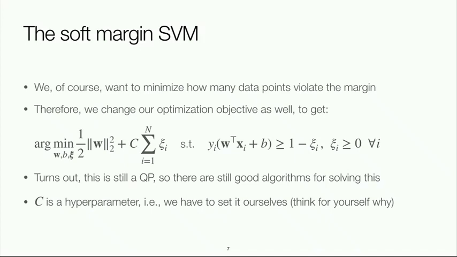And so we want to make sure that we set C ourselves in order to learn a good classifier from our perspective. Something that isn't just going to satisfy this objective, but that we think will generalize well to any new data that we might want to do prediction on. Okay, so we already answered that question. How does varying C change the decision boundary that we learn? Make sure that you can answer that for yourself.